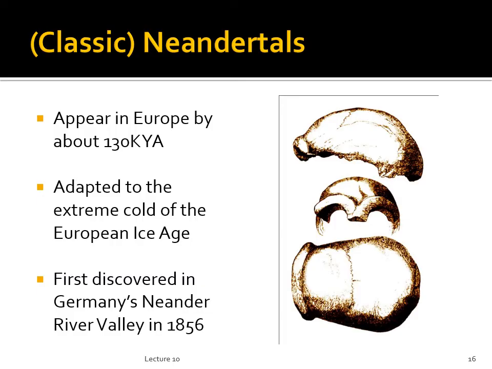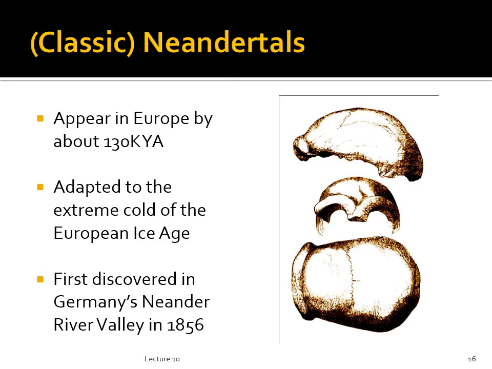Around the end of the Middle Pleistocene, or the beginning of the Late Pleistocene, about 130,000 years ago or so, Heidelbergensis in Europe had evolved into a new form. The Pleistocene is popularly known as the Ice Age, and Europe in this period was extremely cold. After hundreds of thousands of years living in such a cold climate, Heidelbergensis had developed several adaptations that made life easier. These late Pleistocene European populations are known as classic Neanderthals because the first fossils, in fact the first recognized human ancestor fossils ever, were discovered in Germany's Neander River Valley in 1856, 3 years before The Origin of Species was published. Earlier European populations are viewed by some as transitional between Homo heidelbergensis and classic Neanderthals, and sometimes these are called Neanderthals as well, but your textbook refers to them as Homo heidelbergensis.